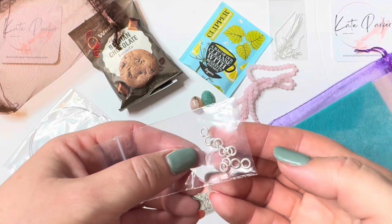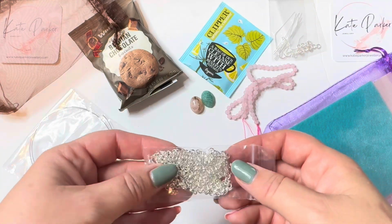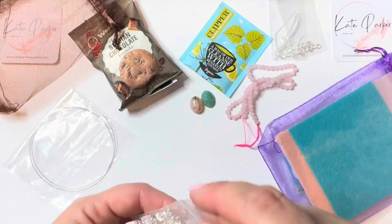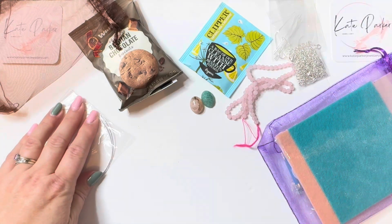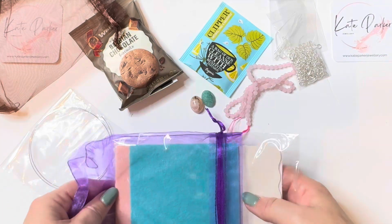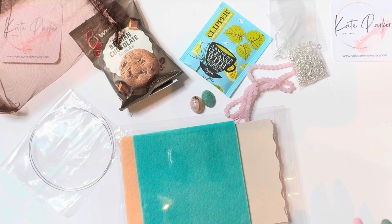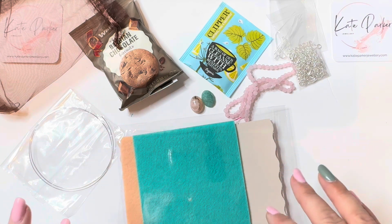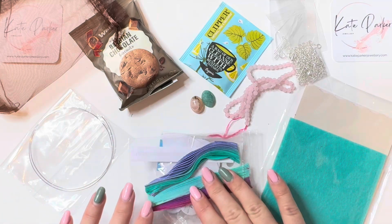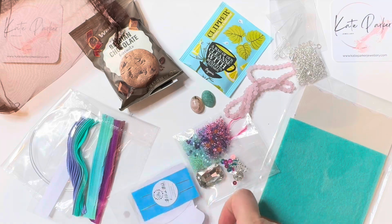We have got some jump rings, always needed in all jewellery making because you need something to jump from one piece to the next. And then we've got a lot of chain, and there are some clasps in there as well. So we've got everything we need to put everything together, and some wire as well. So let's have a look in here. Now, I do know what the medium is, and it's something that I have done before. I will put some pictures on right at the very end of previous pieces I've made, not from this kit, because I've not made anything with it yet. But that might give you a little clue. But look at everything that is in here.